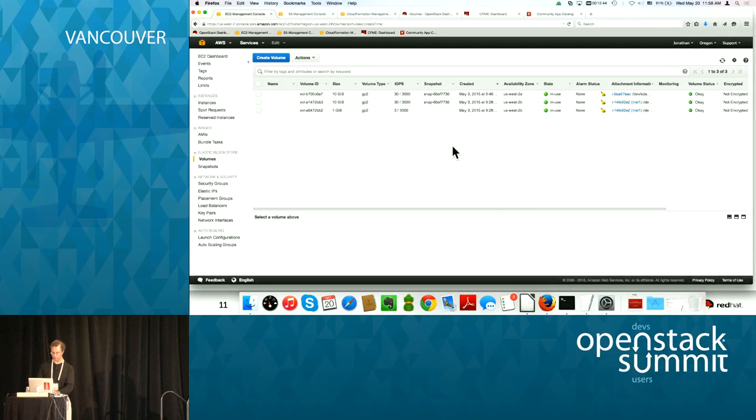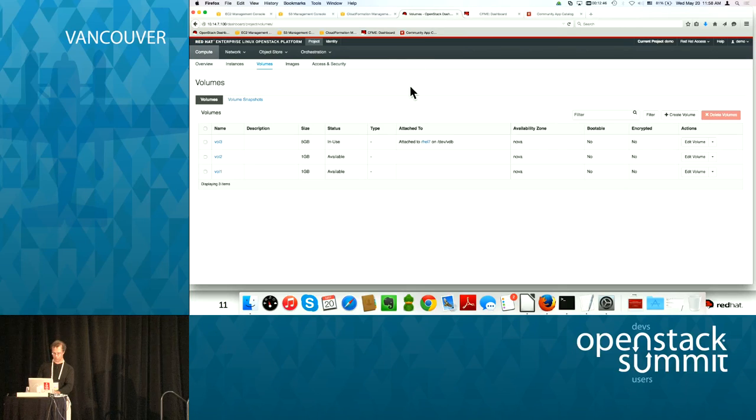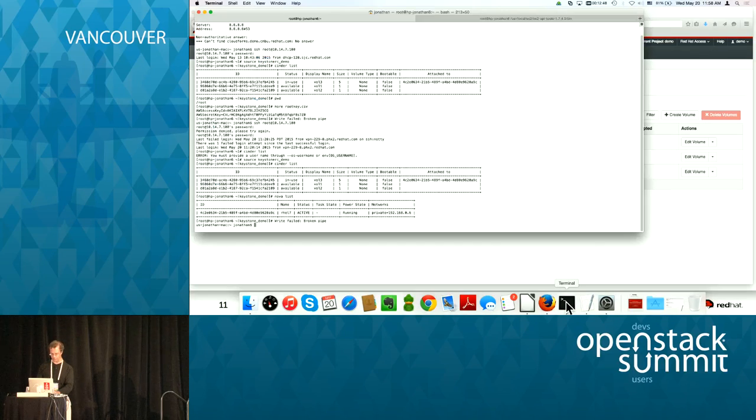And if I look at my OpenStack, so I have those three volumes there. And earlier I had run that thing called cinder list. So that showed me the command line equivalent of doing it in the GUI, which is those three volumes. The one you see in use is attached to that instance. And if you look, your eyes are probably better than mine, but that 0A9C instance ID is this RHEL 7 instance ID there.